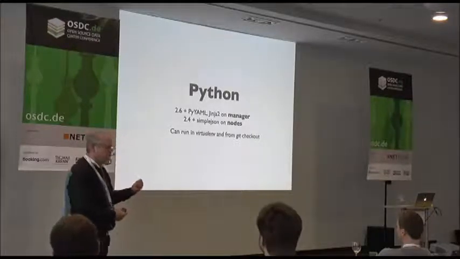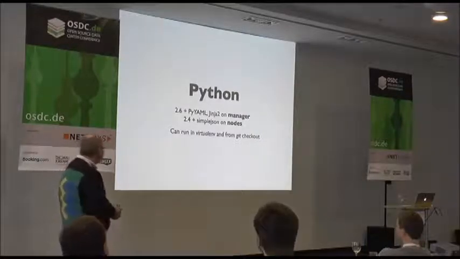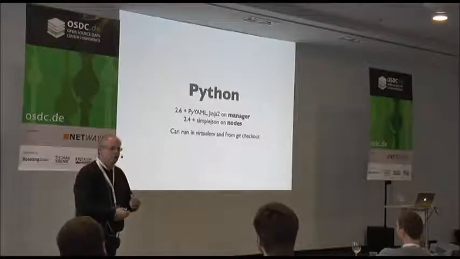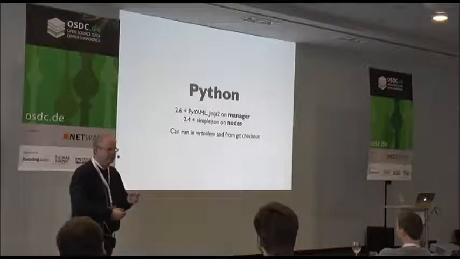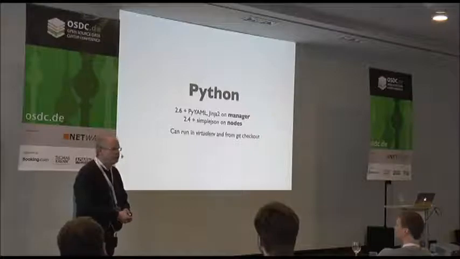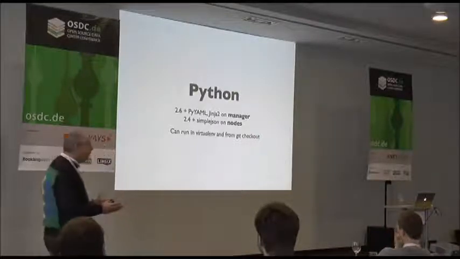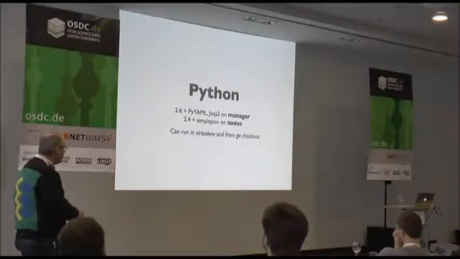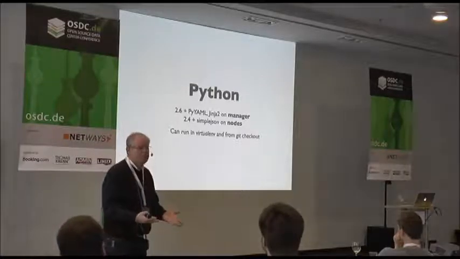Has anybody heard of Jinja 2 already? Yeah, most Python programmers probably will. On the nodes, we need, at the very least, Python 2.4. If you have Python 2.4, you also need the simplejson module. If you have Python 2.5 or higher, you don't need any additional modules. Those are the requirements. As you see, nothing specific. So on the nodes that we're going to manage, just a simple Python installation suffices to do most Ansible things.